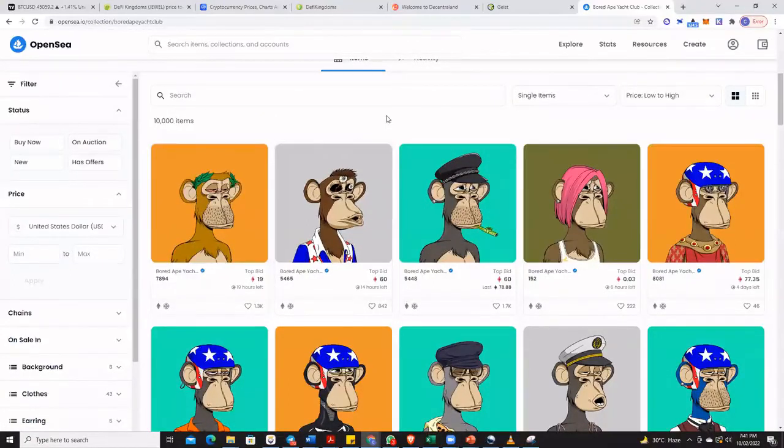Now, is it because this thing is an ape that it is valuable? Absolutely not. This particular NFT, depending on the one you have, gives you access to exclusive parties or VIP parties. So that's why it is popular with a lot of celebrities. Okay. So this is not something a normal person will just show up and buy. All right. So that's how NFTs look. No two NFTs are the same.